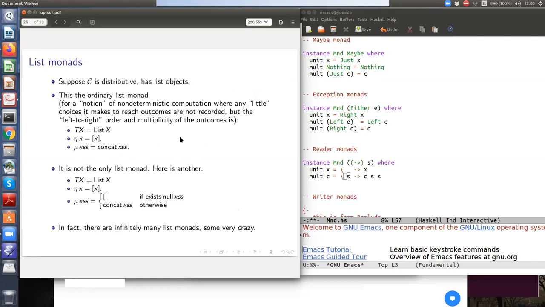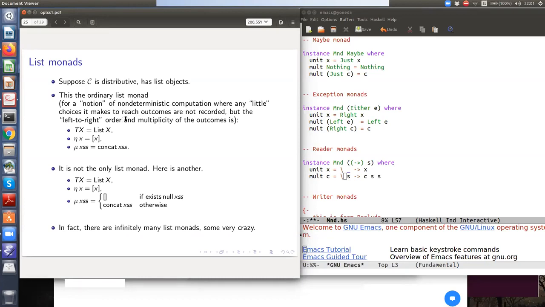Lists, and that should be really the final one for today, because now we ran out of time because of all this disaster, is a very often used monad, but I have to say there is something funny about the name. When you talk about the list monad, you have in mind a particular monad structure on the list functor, but actually there are many other monad structures on the list functor, but there is one canonical one we have in mind. And the exotic ones also make sense, and they also model some forms of non-determinism, but not just the usual one. So let's first work with the ordinary list monad.